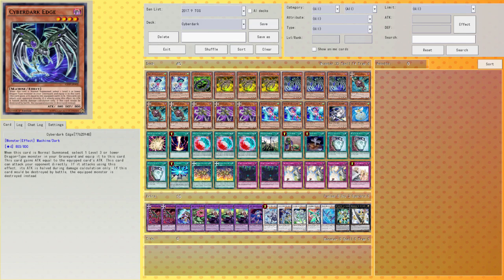But the reason why Edge is probably the best one by far is because you're incentivized to attack so often, you will be attacking into boards that are just going to be better than you. So being able to attack directly and still get the benefits from attacking is all the better, because it means that you don't have to minus yourself by attacking into a monster that you're just not going to be able to defeat in battle. So they're all pretty good.